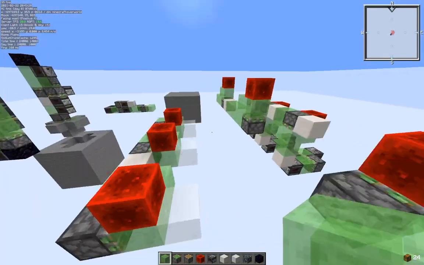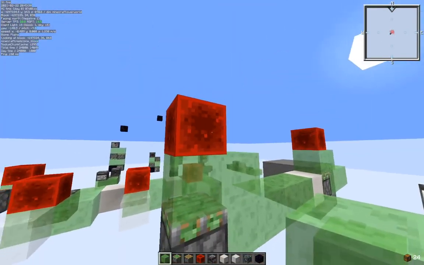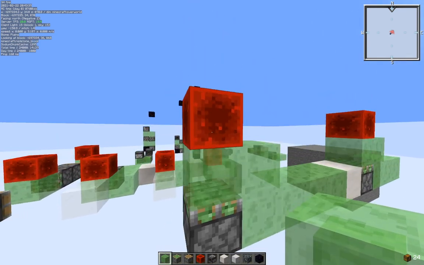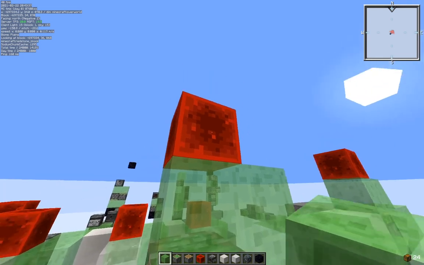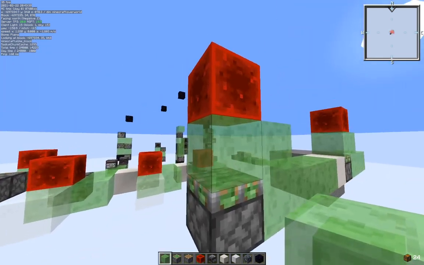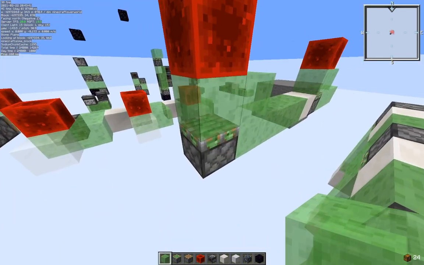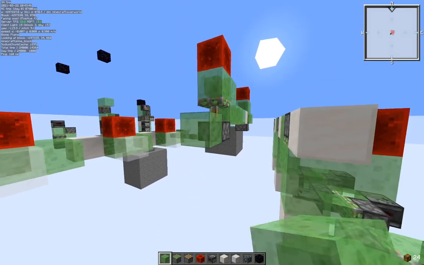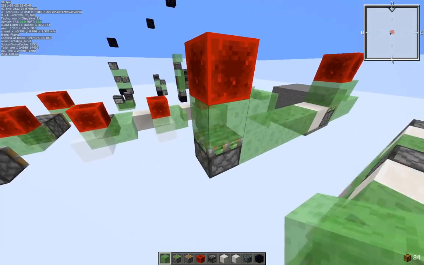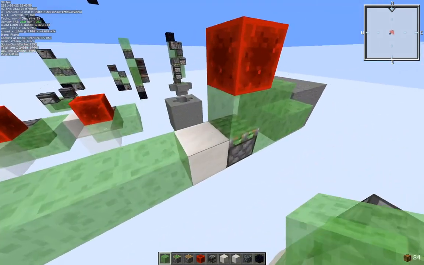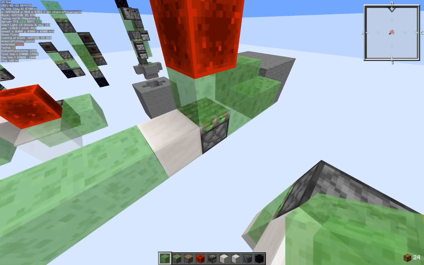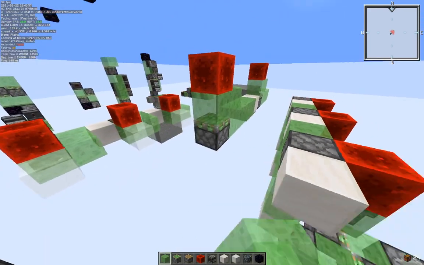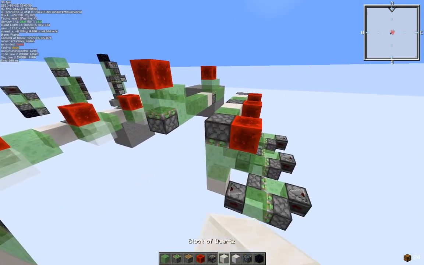So this is a horizontal version. This is a vertical version. Now, if you notice, it works the same way. This redstone block is quasi-powering the sticky piston, and this redstone block also acts as this block because it's one block away from the face of the sticky piston. So when you update this, it'll work the same way. This quartz block immediately starts moving and updates the sticky piston at the exact same time. So that's how that works. And this is a downwards version, as you can see.